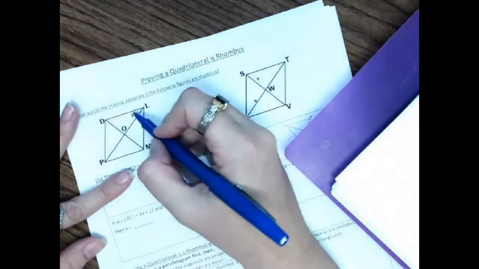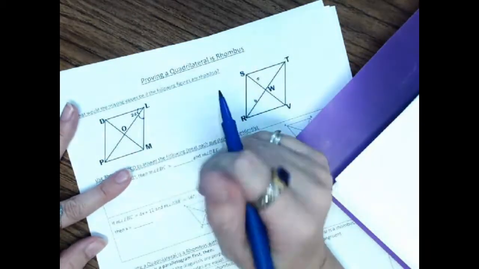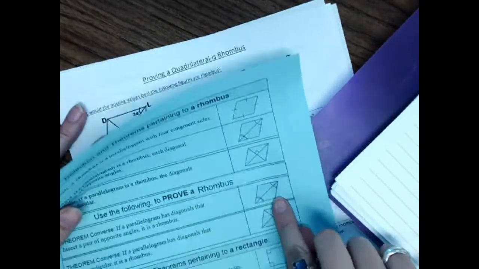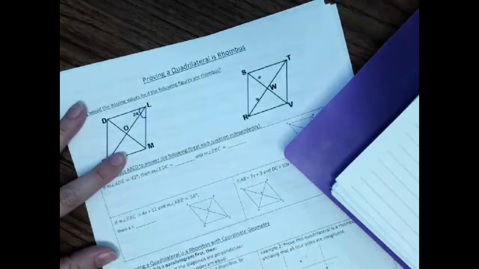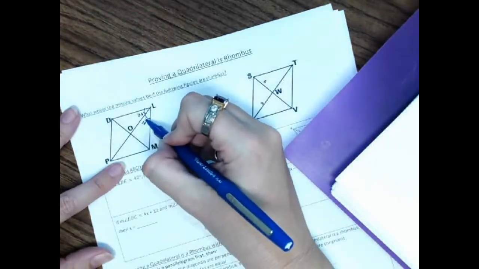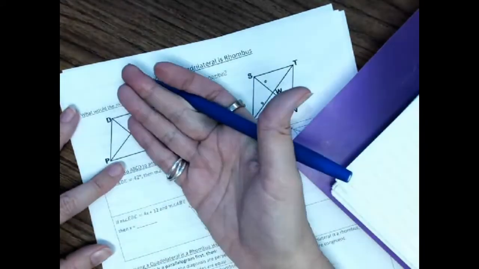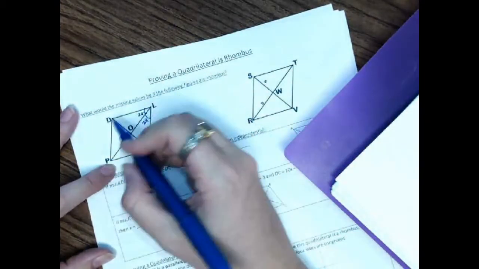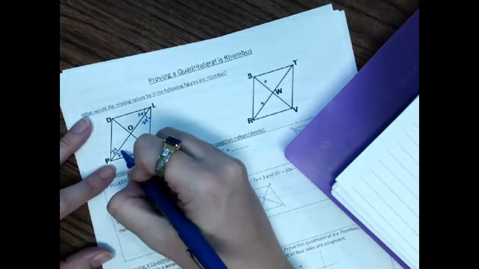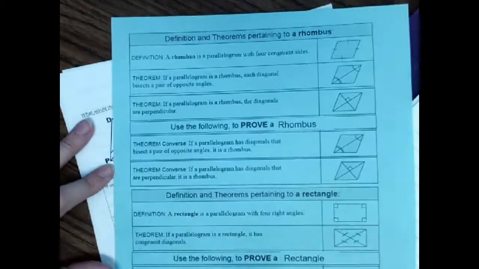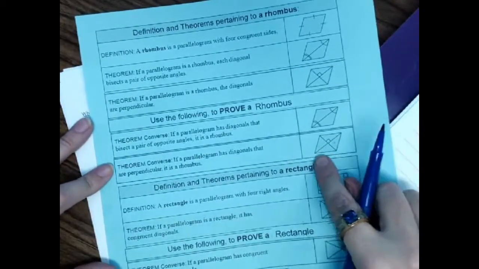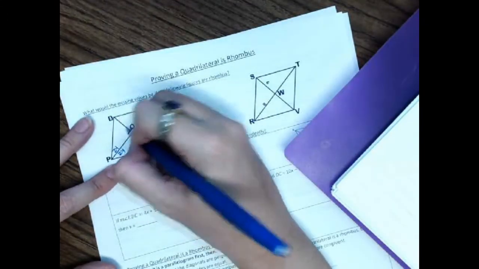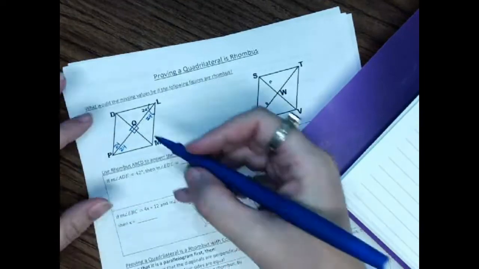Well, we just said that this angle is equal to this one when we're talking about a rhombus. That's what we had right here and right here. So if this is 24, this is also 24. And then this is symmetric on both of these sides. So if these are 24, this is also 24 and 24. Then we also know that the diagonals are perpendicular in a rhombus and a square. So all four of these angles right here are 90 degrees. So we have four little right triangles.